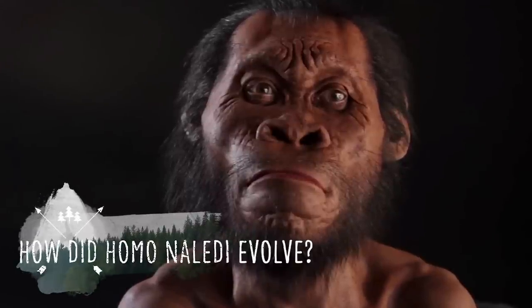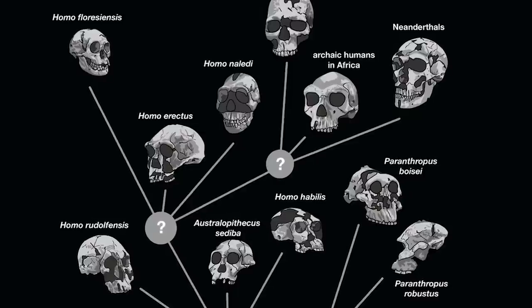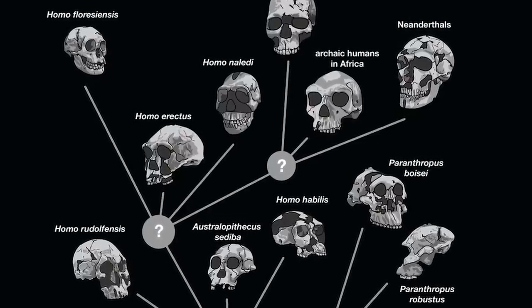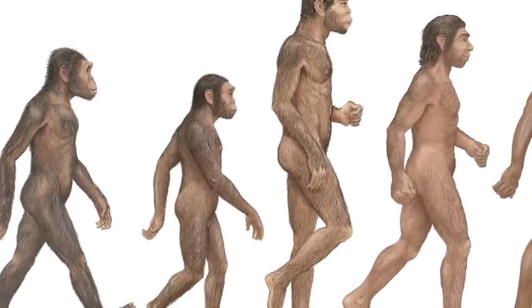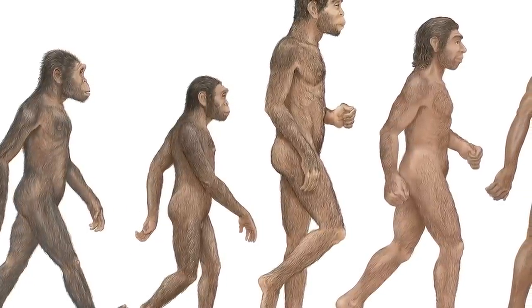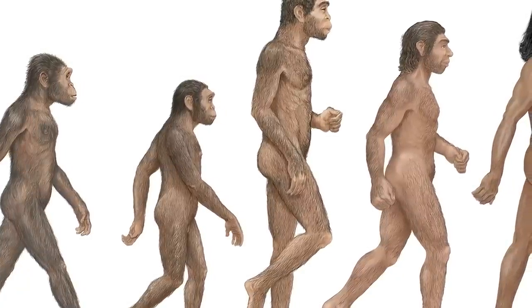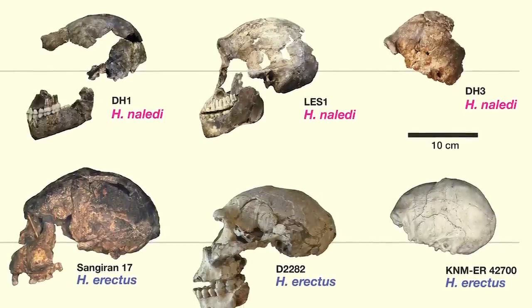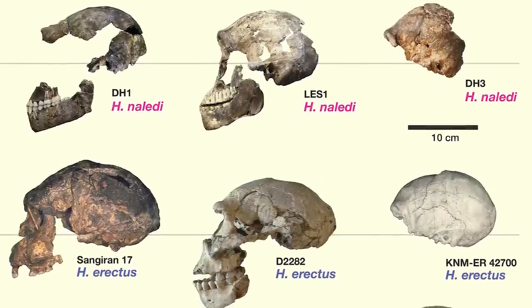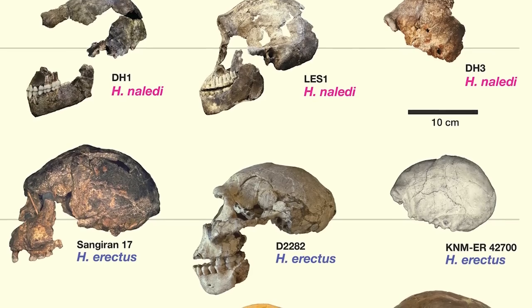As a result of its relatively low intelligence when compared to other species of Homo hominids, Homo naledi is thought to have branched off from the evolutionary line leading to later Homo species much earlier than others. It has been considered that this may have begun to happen as early as just after the evolution of Homo habilis, the very first documented species in the Homo genus. This would mean that Homo naledi's ancestors branched off from our last common ancestor nearly 900,000 years ago, and maybe even as early as the late Pliocene epoch.